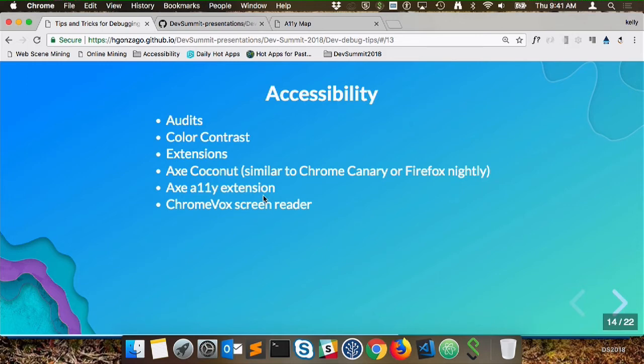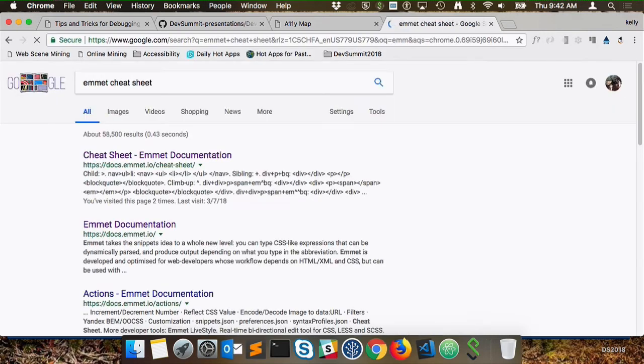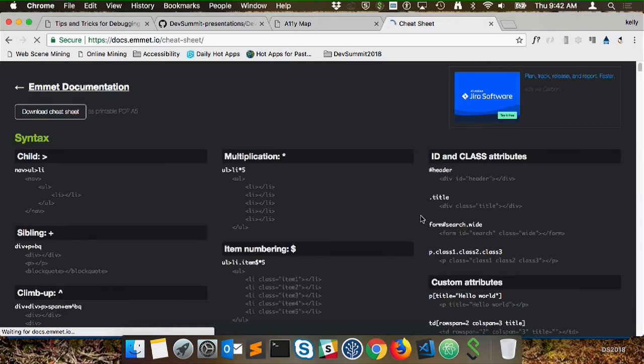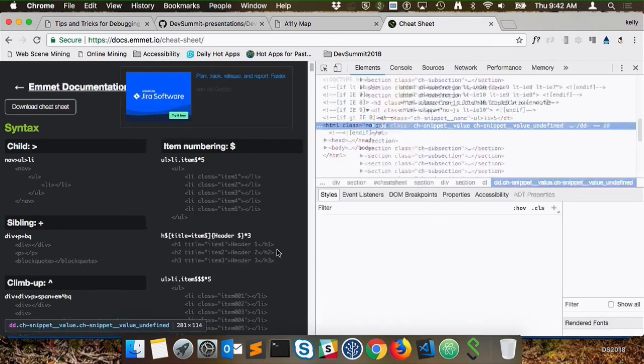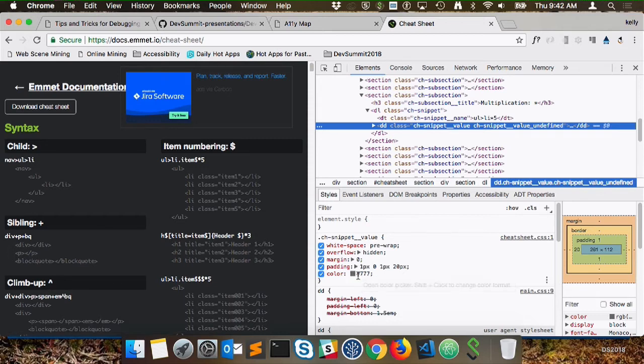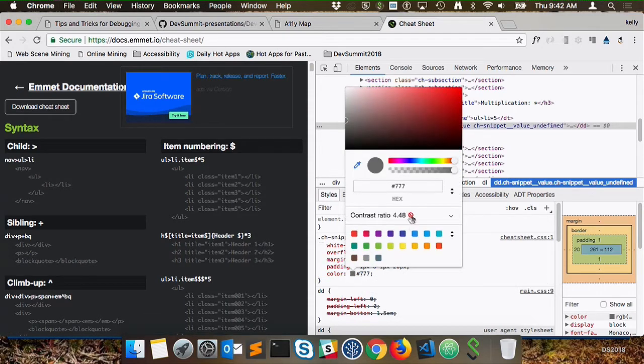Another thing is a color contrast checker. One of the accessibility requirements says that you have to have particular color contrast between the background and foreground color. An example of bad color contrast is that Emmet cheat sheet that I showed you earlier. This sort of drives me nuts, this black background with that gray text. I can barely read that, right? So I know just from glancing at that there's no way that's going to meet the accessibility color contrast requirements. Let's see if we can verify that. So I'm going to right click and inspect. And in Chrome DevTools, they have this little color picker. You can click on it.